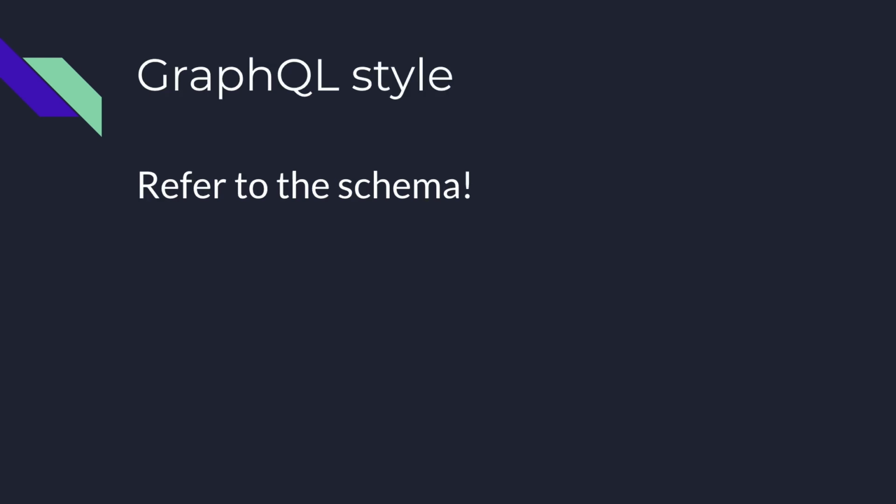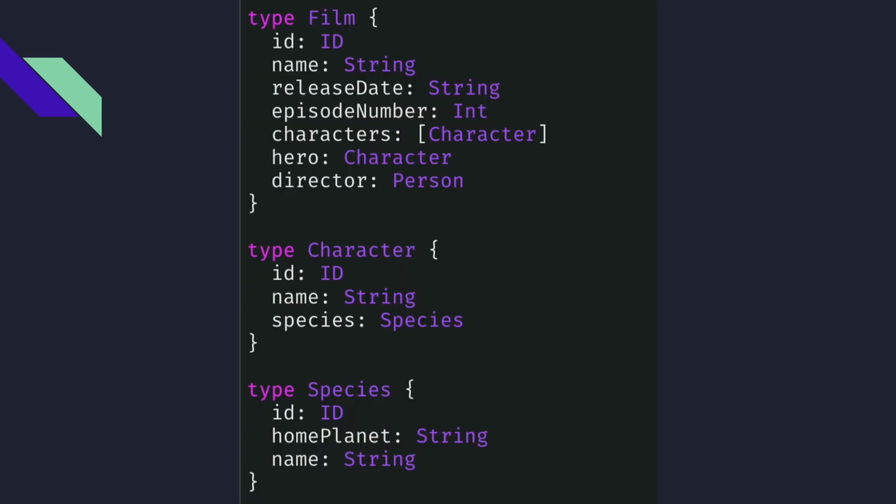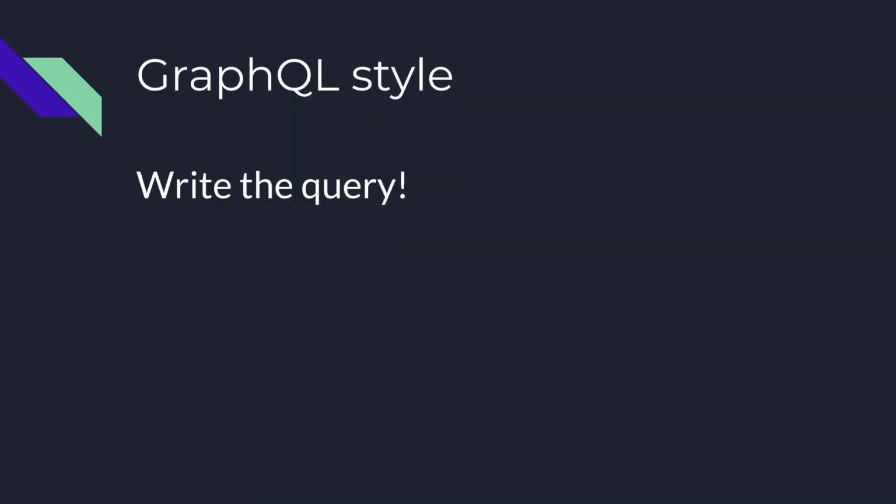So what do you do in GraphQL? First of all, you refer to the schema. As you can see, there are some complex types here, like a type defined called film, character, and species, right? And there are subfields for that type. In GraphQL, everything should end with a scalar field. By scalars, I mean string, integer, floats, etc. Some of these scalar fields are provided by GraphQL itself, and you can define your own custom scalars if you want some specific behavior, for example, date time. Right.